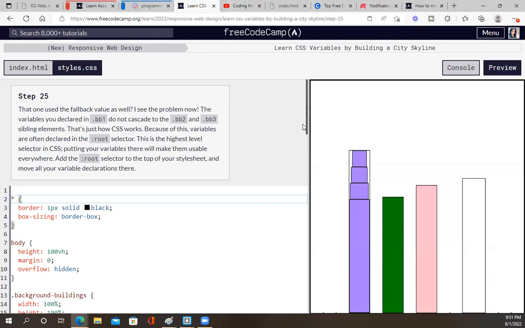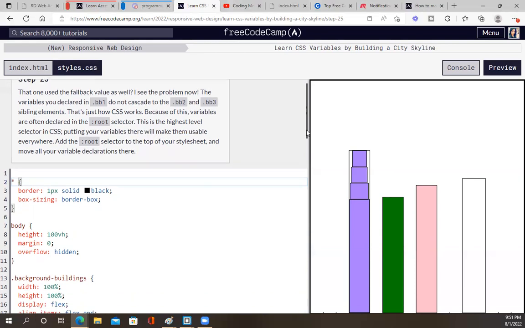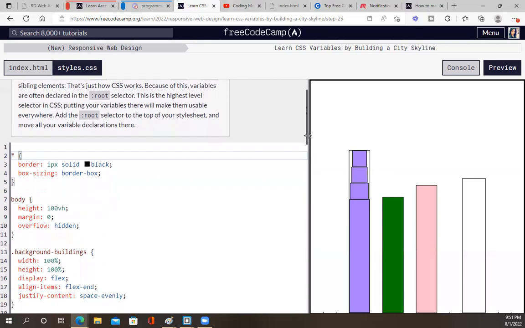You declared in BB1 do not cascade to the BB2 and BB3 sibling elements. That's just how CSS works. Because of this, variables are often declared in the root selector. This is the highest level selector in CSS. Putting your variables there will make them usable everywhere. Add the root selector to the top of your style sheet and move all your variable declarations here.